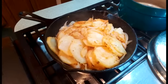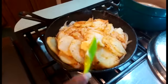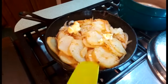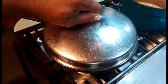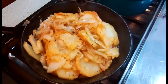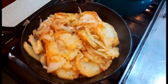Okay, now I'm going to add a tablespoon of butter. Okay, that's a tablespoon of butter. And then I'll cover it back up and let it simmer for 30 more minutes. Okay, you uncover your potatoes and you will have fried potatoes and onions, and they are delicious, just fabulous.